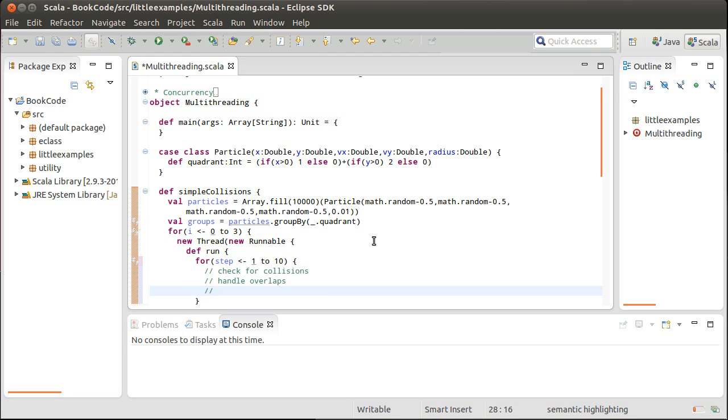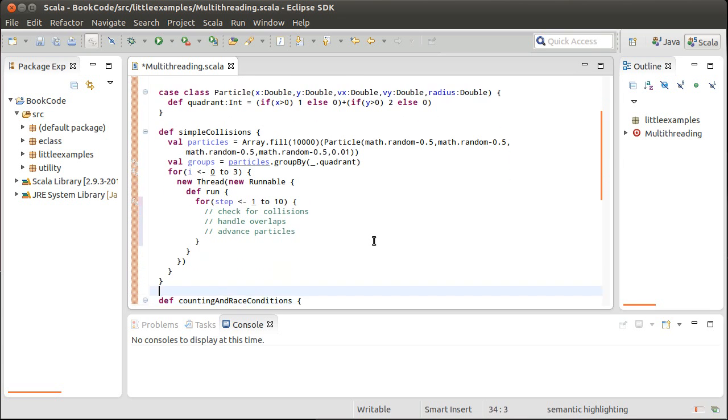And then advance the particles. And all of these 3 need to happen separately. And I want to put in synchronization points in between them. Now, the way that we're writing this code, maybe I don't have to put in synchronization points, but in a real simulation there would be reasons why I do need to synchronize every so often, so that, for example, I can't move on to one step until all 4 threads have finished with the previous one.